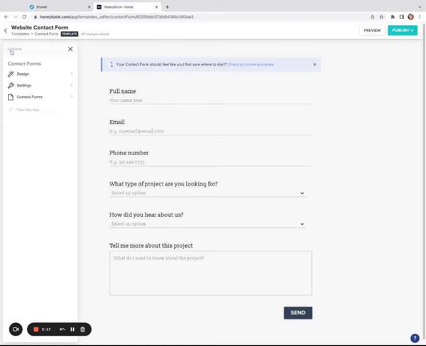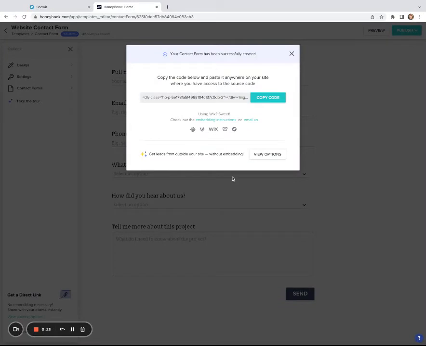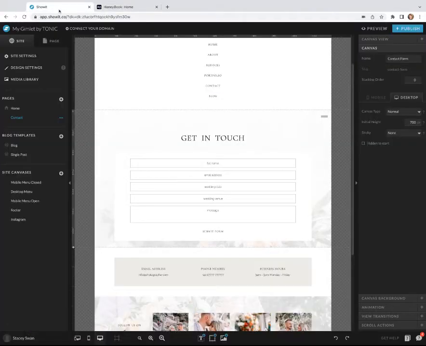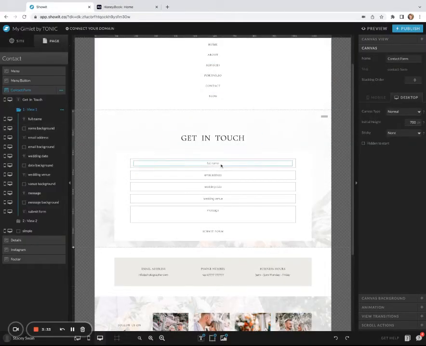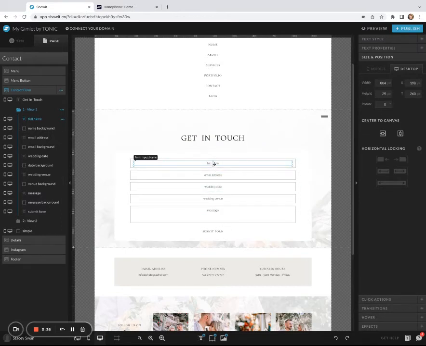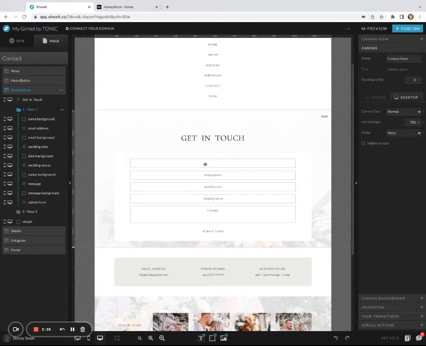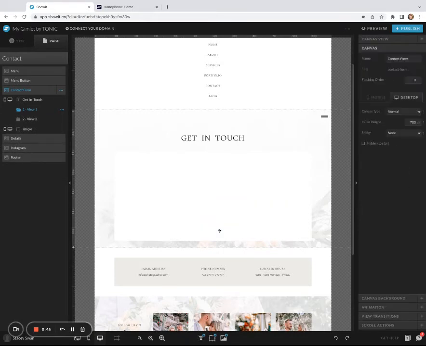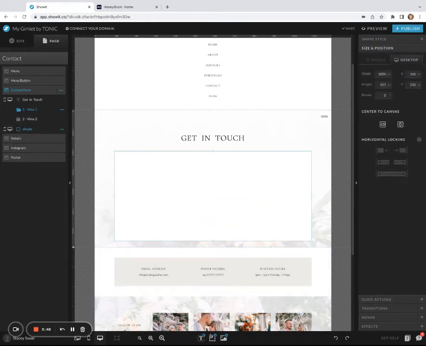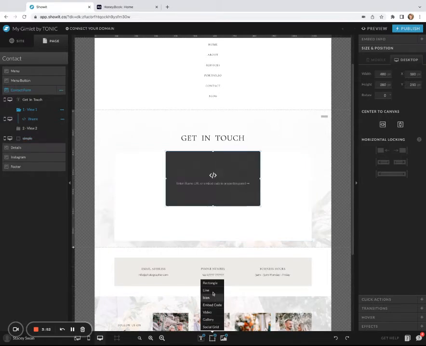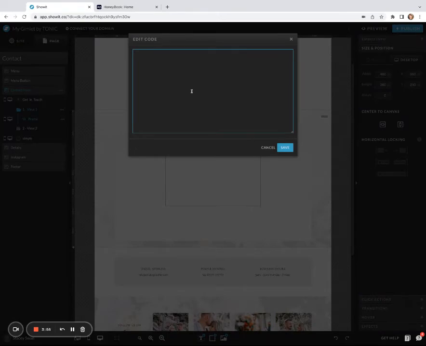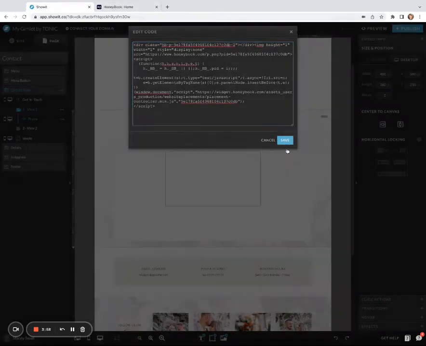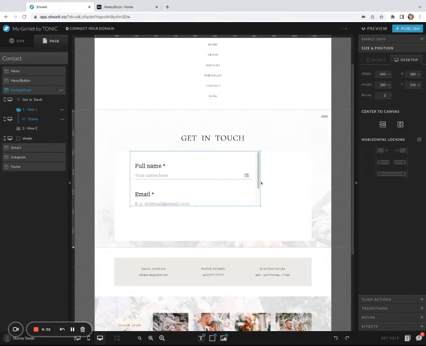These are just a list of the different contact forms. Once you are ready, you can hit publish and it will come up with this code. All you have to do is copy the code and then go in to Showit. Since you're embedding it, you actually don't need any of these fields in here, so you could just delete them. Clear that out, and the submit button. Then you go along the bottom and hover over the middle one and click embed code, double click in it and copy that code that you just took from Honeybook. And when you save it, you'll see that it fills in here.